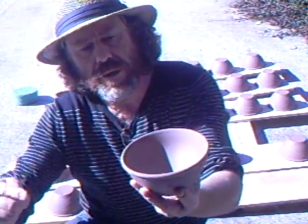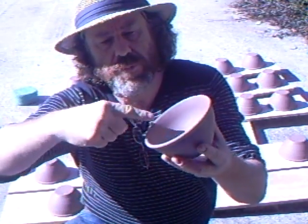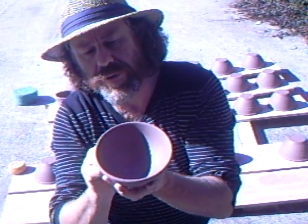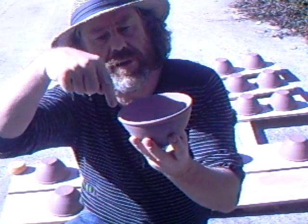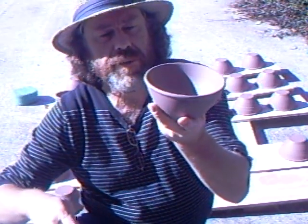You can take one of these bowls, make it bigger — about twice as big and a bit higher — and then put a pouring lip on one side. Again, people see a use for that immediately, and they sell very well. I used to sell a lot of those in Spain. I'd have a wooden ladle lying in the pouring lip in the bowl — it looked really good and sold well. So that's another good seller.